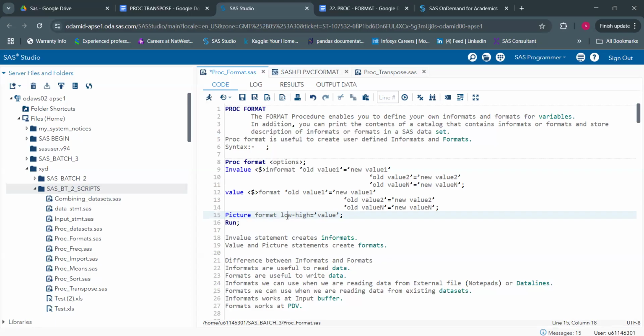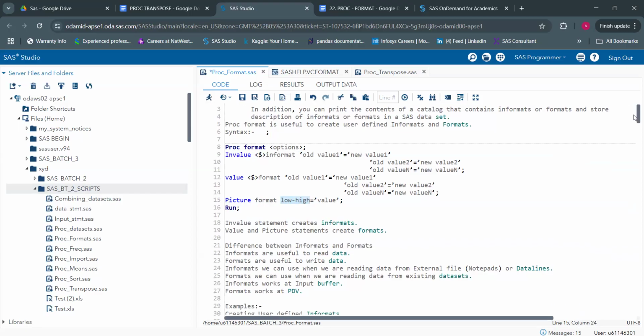From 36 to 60, grade C. From 60 to 80, grade B. From 81 to 100, grade A, right? In the same way, to mention those kinds of values, high to low or low to high, we use picture formats.